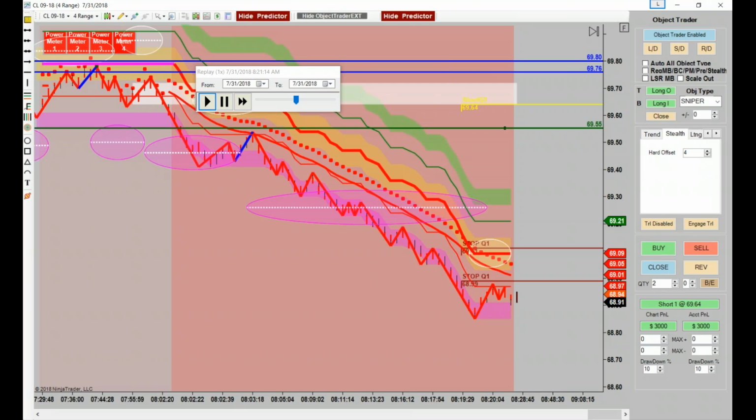Now, I don't personally like riding to a phantom or something like that, because from phantom here to phantom here, that's 48 ticks. We all know that oil came right into this sweet spot and rolled over, because I called it this morning live in the room. But who wants to let that go all the way back up there?